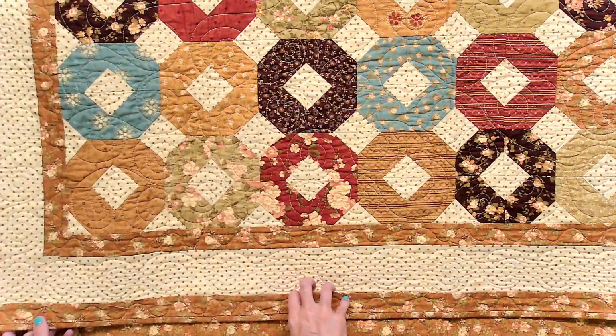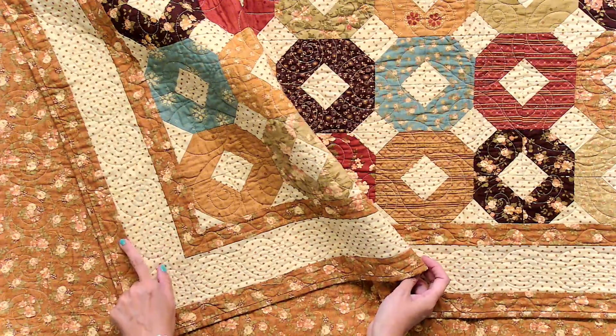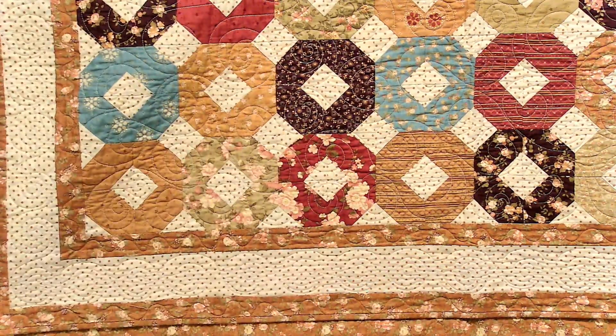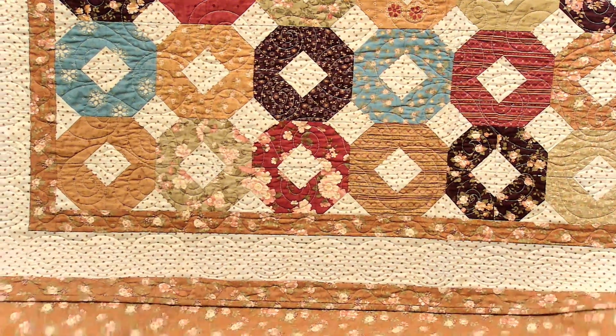But it's fun to just find stuff. Oh, see that seam? I can tell the year I did these things by that. And this was made when Fat Quarter Shop had started. So that's that one.